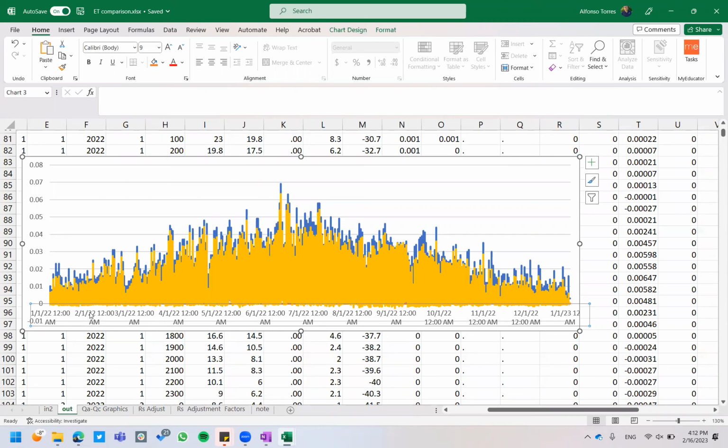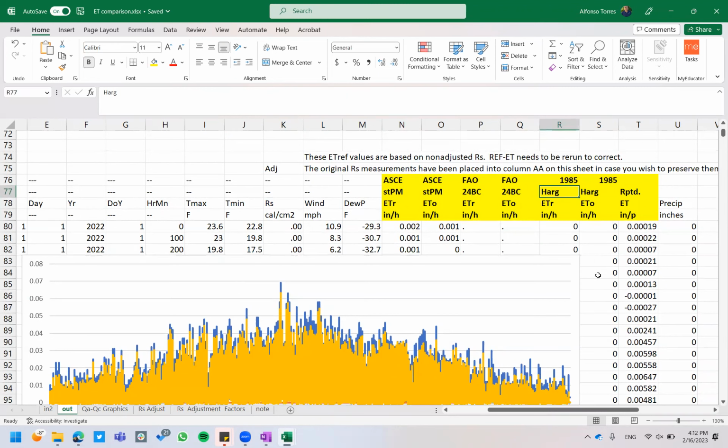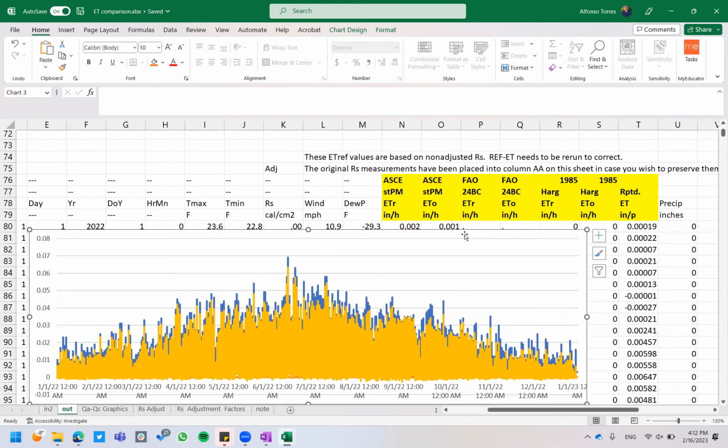The name of the series. ETR Hargraves. But I think you didn't write it like this in the chart. I need the name of the series. Yeah, here. So I'm going to put now the legend.